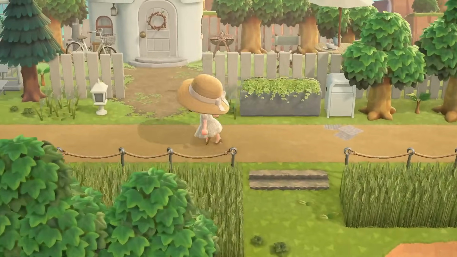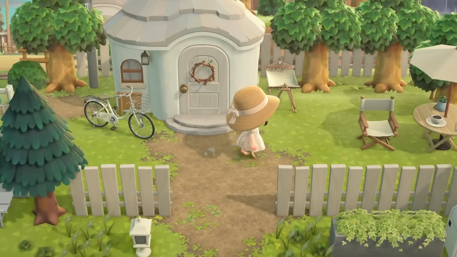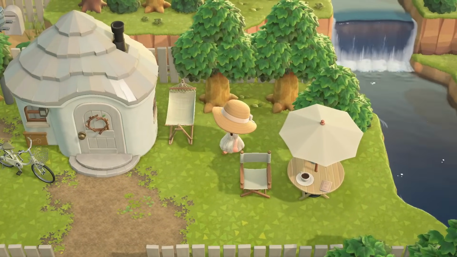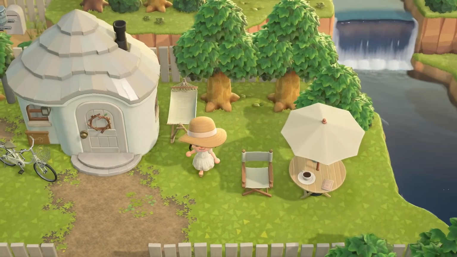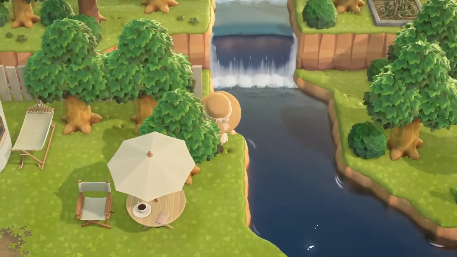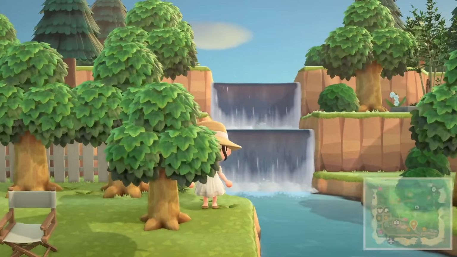So also we have just so many great ideas for items. I'm really liking the hammock by a villager house, as well as the bistro table, and then really pretty to have this waterway over here with the waterfalls as well. So we have a couple layers, just really great terraforming throughout here.